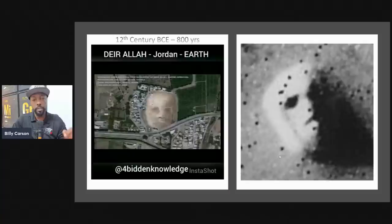Now this face here on Earth is an exact copy of the one that was discovered on Mars on the right. Okay. And this is the temple of Alalu. If you read the Sumerian tablets, you discover that Alalu basically got into a battle with Anu. Anu was the father of the pantheon that first arrived here, and Alalu wanted to challenge him for kingship over Earth, and even Nibiru, the home planet, called Marduk in later texts. They had this ritual where if you wanted to challenge and the king accepted the challenge, you would battle naked. And so Alalu battled Anu, and Anu defeated him.